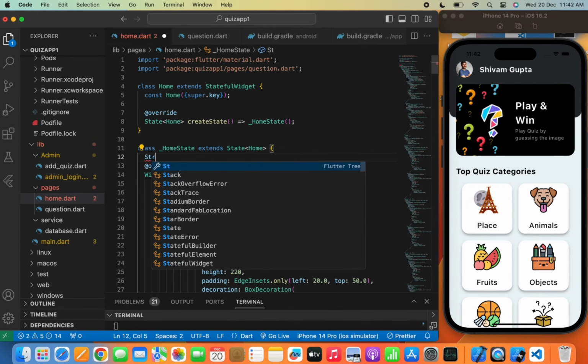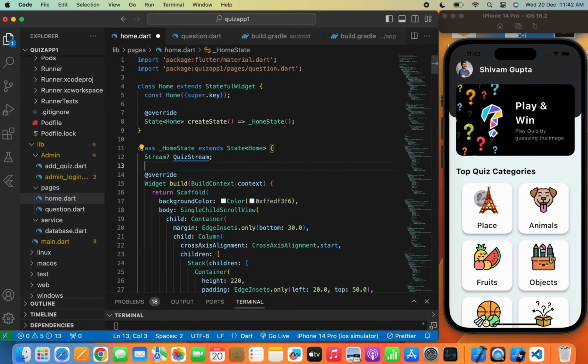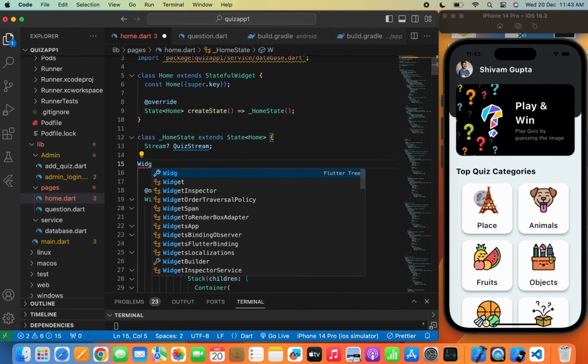Now let's move to the home.dart page and we'll create a stream here. Basically we'll use a stream builder to get all the documents and the details in our quiz app, because stream builder helps us get all the documents in one flow, and if we are making any changes then we can also see them in a few seconds by using a stream builder. So I will suggest that whenever you want to show the data from the Firestore database, always use a stream builder here. Now we'll create an all quiz function here.